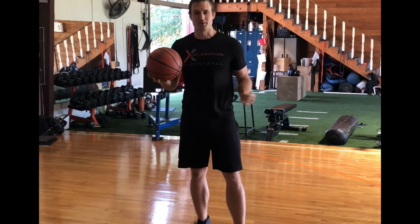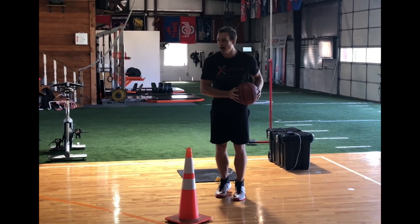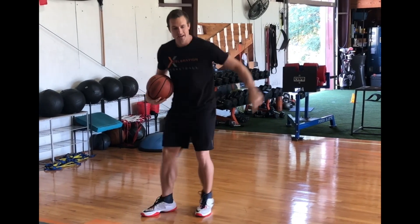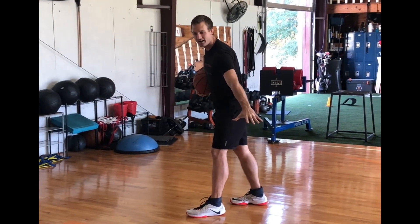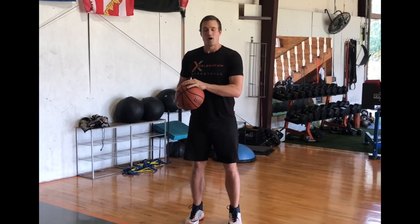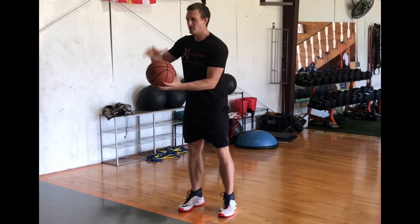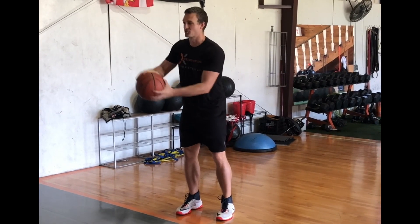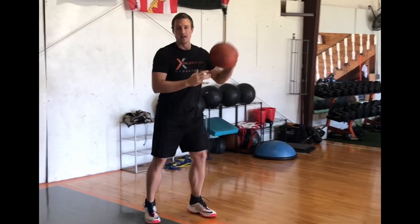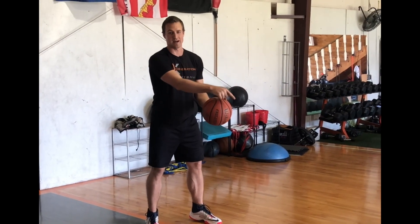However, basketball has defenders. When I do my ideal dunking approach, what am I doing at the end? I'm turning back. Now, that defender I just beat is going to be on my left side, so if I turn back like this, I'm completely exposing the ball to getting stolen. Also, if a help defender comes across and I'm squaring up to the hoop like this, I'm just putting the ball right in front of the defense — I'm going to get stripped or blocked on the way up. I'd have to turn all the way to put my body into the defender, but then I'm even more exposing the ball to the defender I just beat.